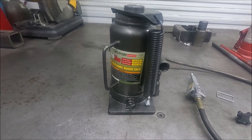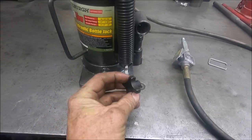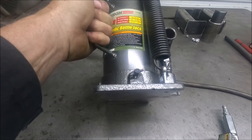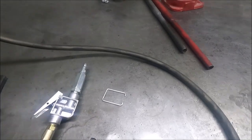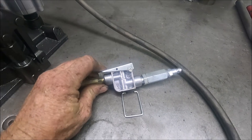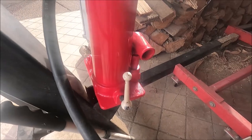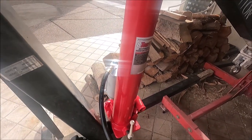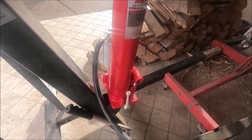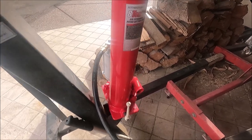On these jacks on a shop press or an engine hoist, it's so much easier to use if you put a knob on here. I got this knob from Swag Off-Road, and it's best if you do that before you put the jack on — then you can tip it up and unscrew this out of here so it won't make any float out. I also took this piece off the handle here because you're never going to lock that down when you're using it in this application. This is the one I did on my engine hoist — I took this jack, unscrewed that piece out, knocked the roll pin out, took the original one, cut it off, stuck it in the lathe, drilled into it, put the two together and TIG welded it. That makes it a lot easier to use.